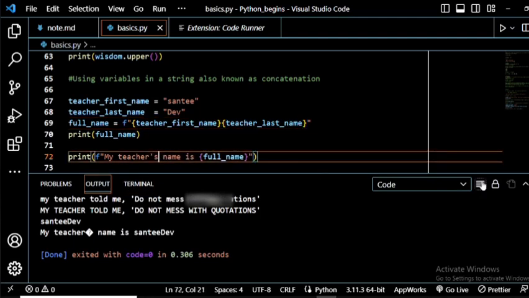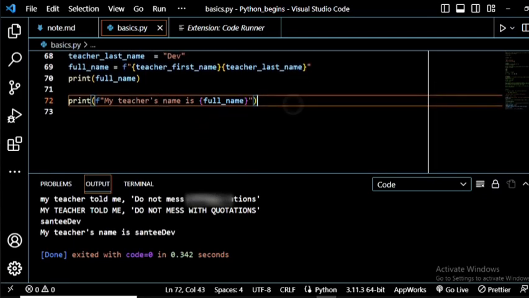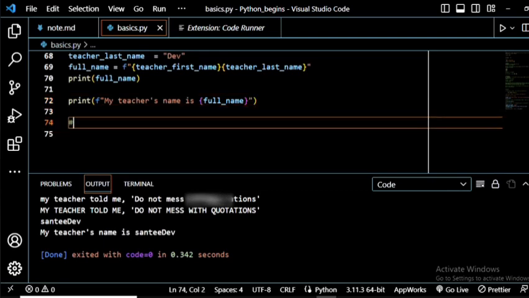It depends on where you decide to use the variable. So inside, you use a curly brace and input your variables inside the curly brace. Please note that your variables have to be defined outside the print statement. As you can see, the output, my teacher's name is Santi Dev.